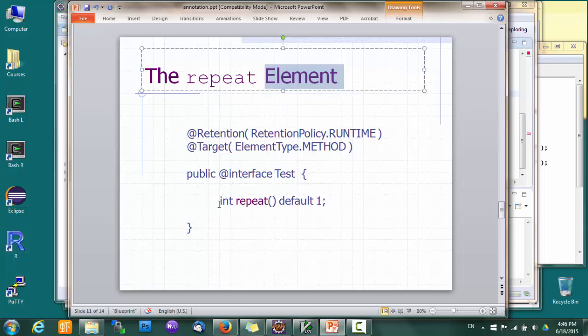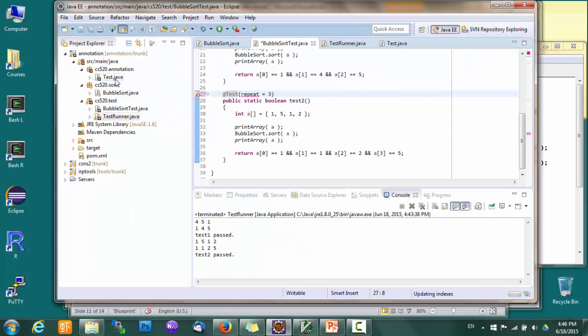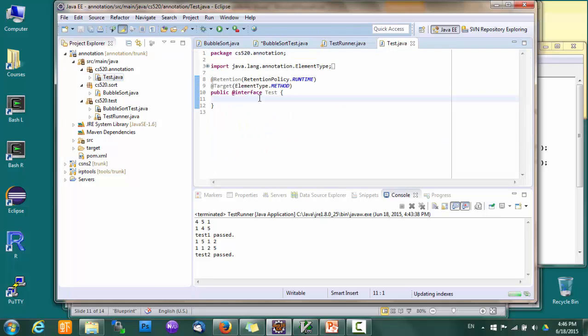It's created very similar to a method declaration. So we simply create a method-like thing inside our annotation called repeat, and we can specify a default value. And so if a user doesn't specify it explicitly, by default it takes a value of 1.